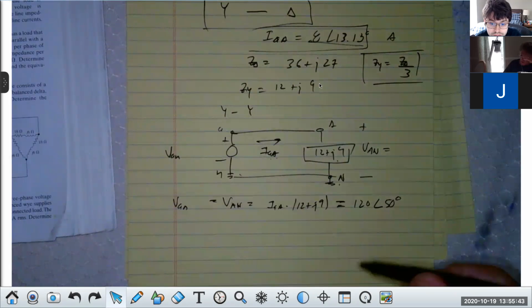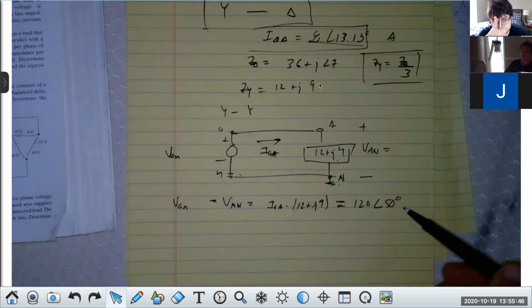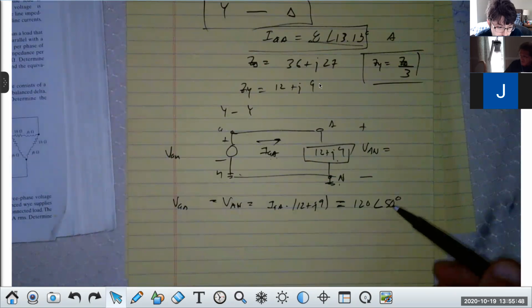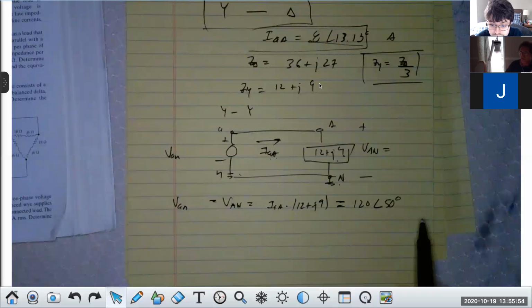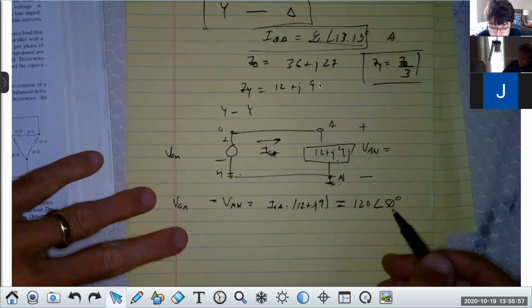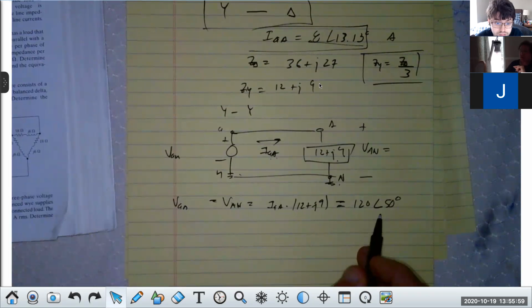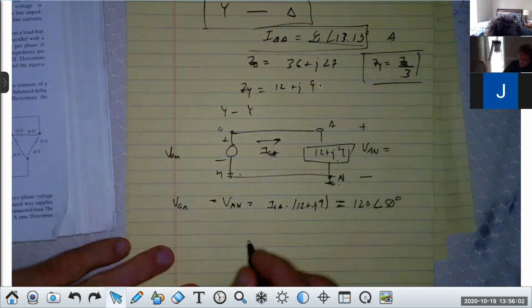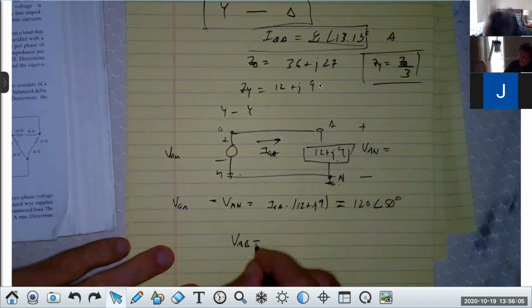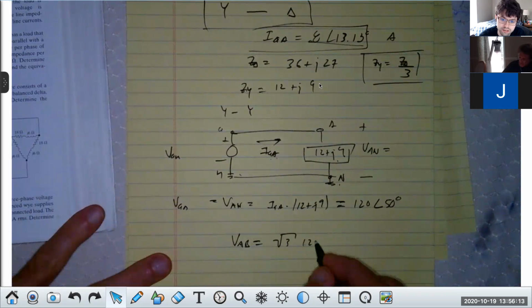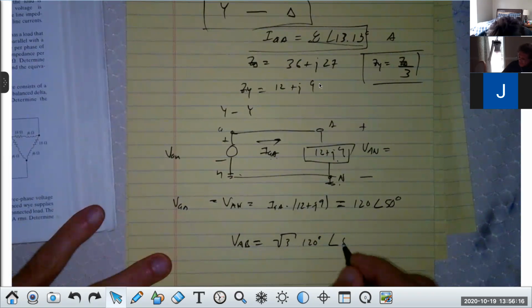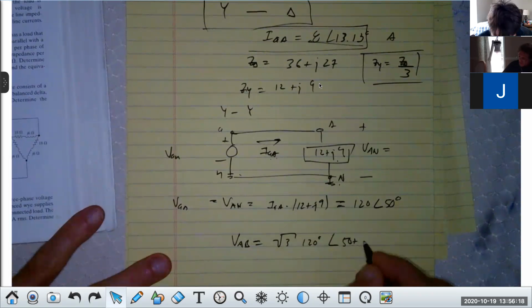Anyway, is everybody okay with that? Now remember, what we're doing with this is an impedance, so it's divided by 3, not the square root of 3, when we make the transition from delta to y. Now, once we have VAN, here's the $64,000 question. How do I get V capital A capital B? Multiply by square root of 3 and add 30, so it'd be 50 plus 30 degrees, or 80 degrees.